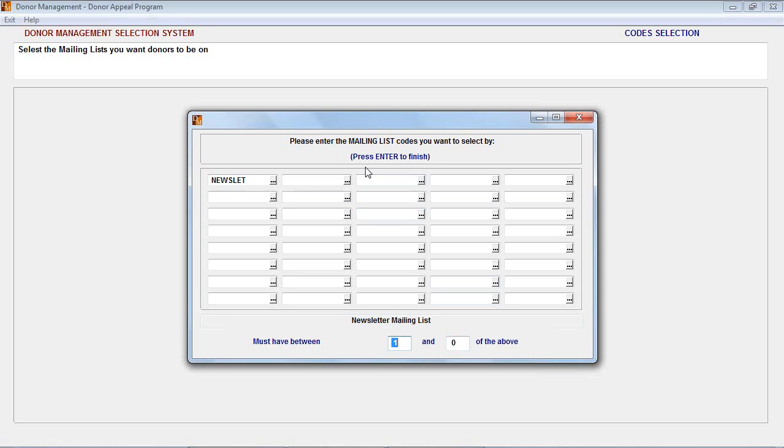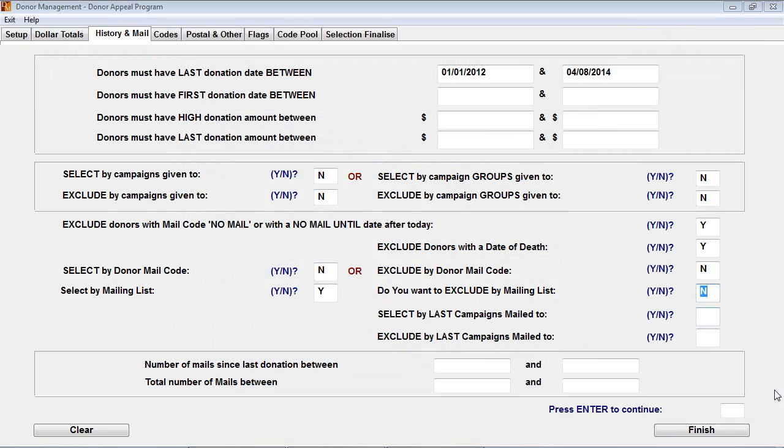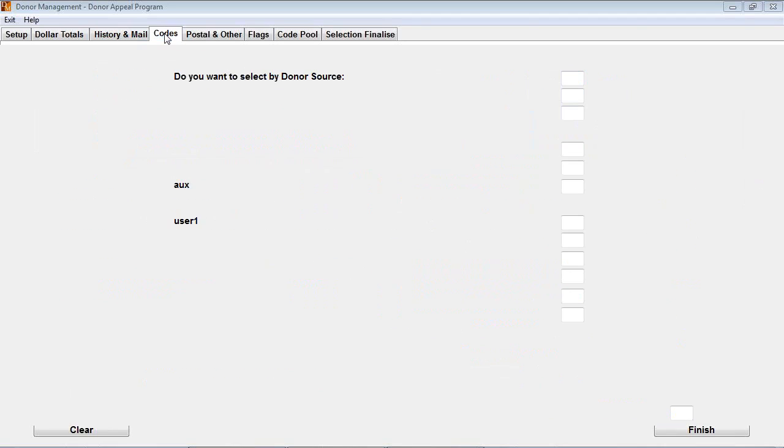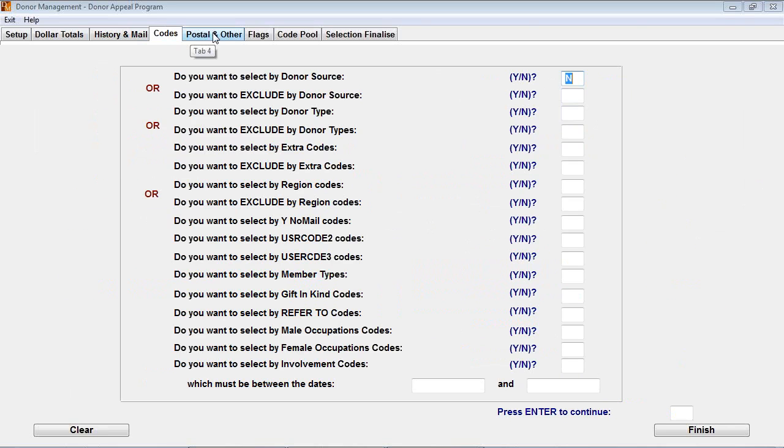So it really depends on what it is we're trying to segment. For a mailing, fairly simple. Normally we've identified what sort of mailing this donor is going to get, so that's the only thing I need to select. So as I go through and get through the screens here, I don't have to go through every single question, because if I said what I'm looking for at this point is everyone who's on the newsletter list whose last donation was since the 1st of 2012 till today, I can now skip these other screens to say they're not relevant for what I'm trying to find.